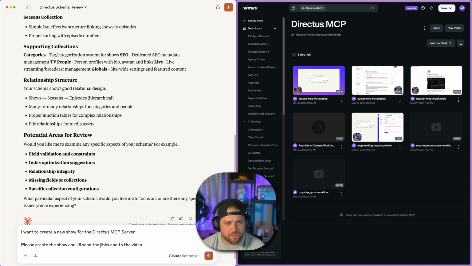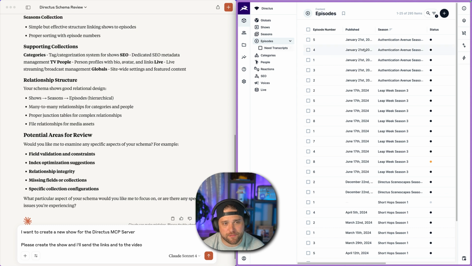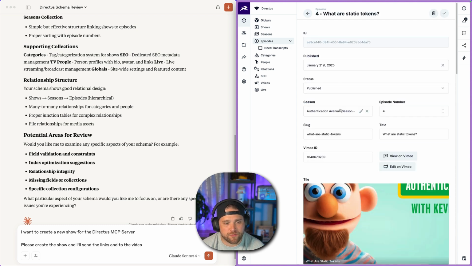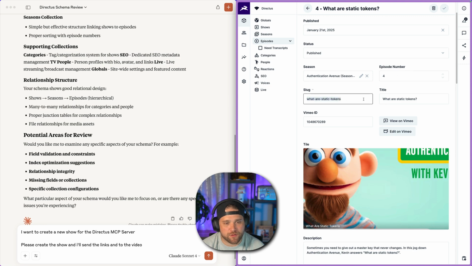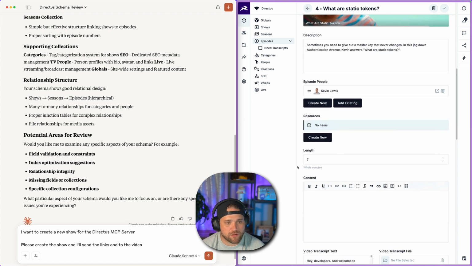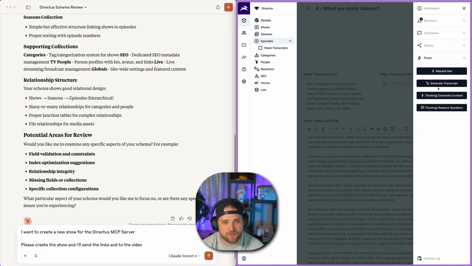videos. So our videos are hosted at Vimeo, and if we take a look at the actual structure, and you could get this exact same setup inside Directus Plus, but you can see here's the structure. We've got a season, there's an episode number, there's a slug, there's a title, there's a Vimeo ID, and that's how we store this. And then we have episode people and lots of kind of complex relationships. There's also flows that are set up to generate transcripts.